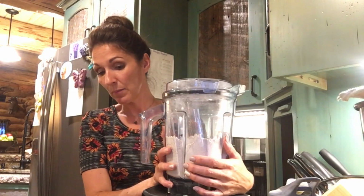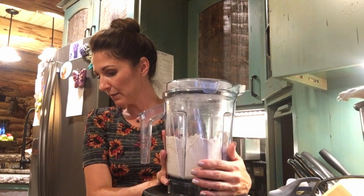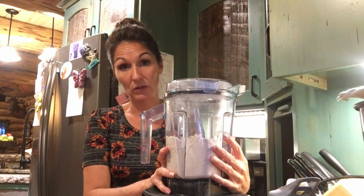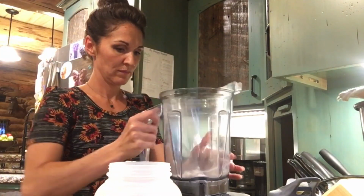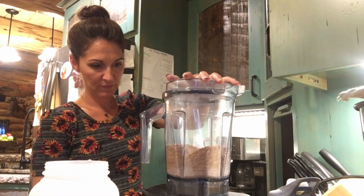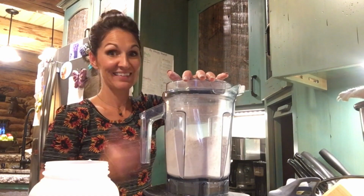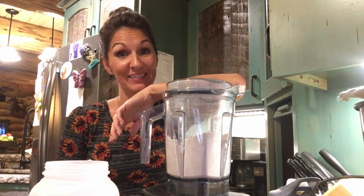What I'm doing here is I am blending, or I'm grinding spelt berries. I'm out of my spelt flour, and I got a big 50-pound bag full of spelt berries, so I was just grinding them in here. This is just absolutely amazing that this thing grinds spelt berries into flour, or wheat berries, whatever you want to do. I grind it for like 40 seconds, that's it, and voila, it's ground. That's pretty awesome. It just does everything.